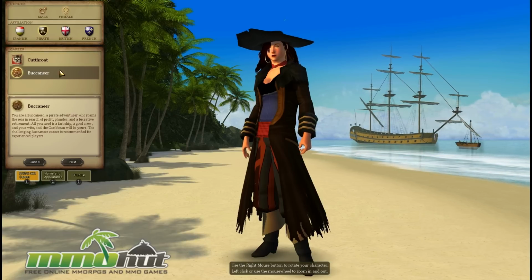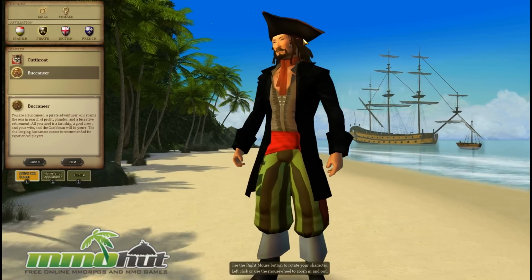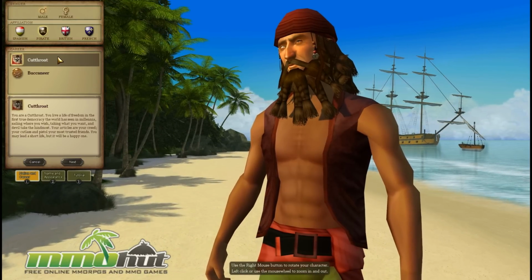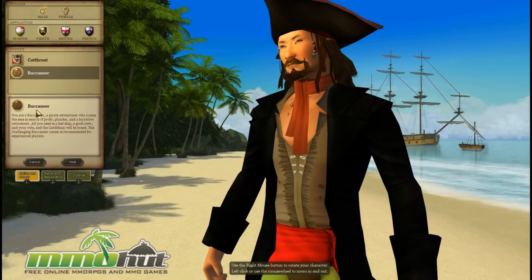Let's go with Buccaneer, because she has a really awesome hat. But let's play male this time. There we go, there's my stereotypical pirate. He looks more like a lackey, like one of the actual dudes on the ship. Buccaneer looks like the captain, so I'm the captain. I'm going to go with Buccaneer.